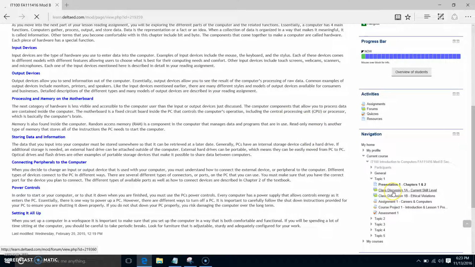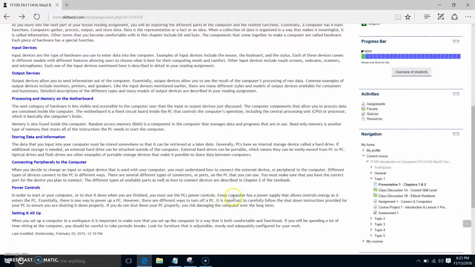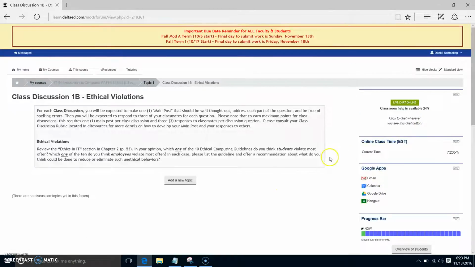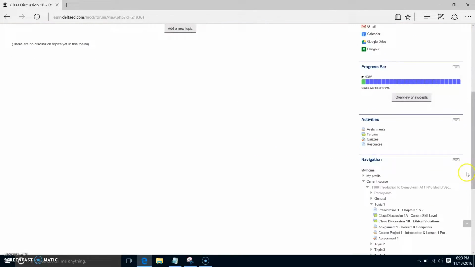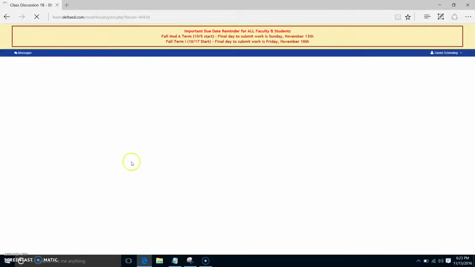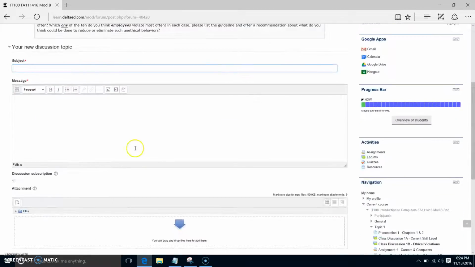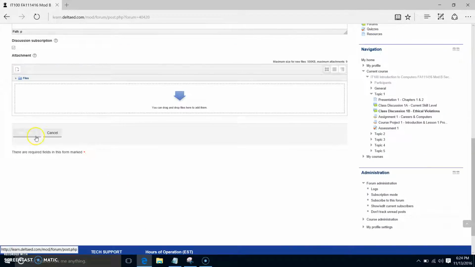And then you have class discussion 1A. A discussions are due on Wednesdays, and you have to do a main post. Then discussion 1B is due on Fridays, and then you have to reply to students. To do a main post, you click on add a new topic, and you simply type your message: the title, and then the message area, and then you click post to forum.